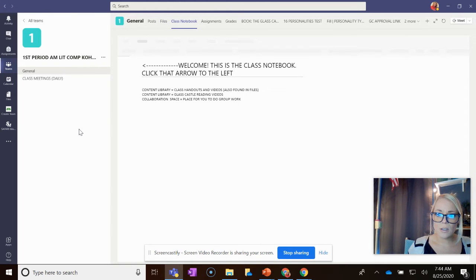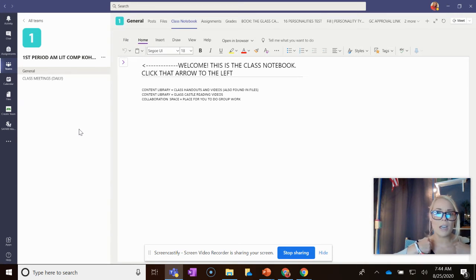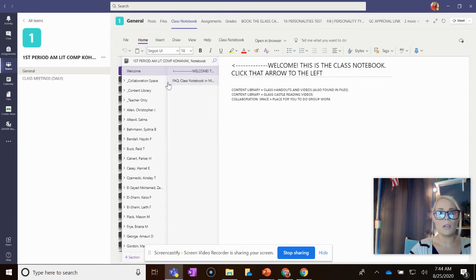It'll take a second to populate, and the first time it populates, it may look a little bit different until it readjusts. I found that only after I logged into the class notebook like 2 or 3 times did it stop trying to do the same generic welcome screen that it had for all of the others. So when you first open this up, it doesn't look like there's anything there. And the trick of the thing is you have to click on this one tiny arrow in the upper left-hand corner, and then this opens up all of your stuff.